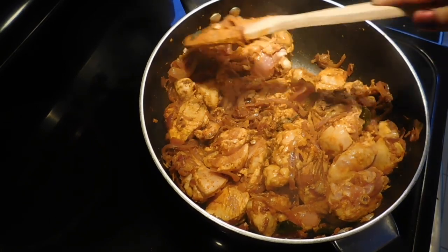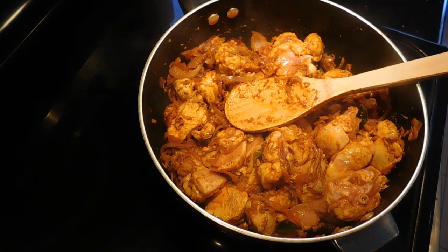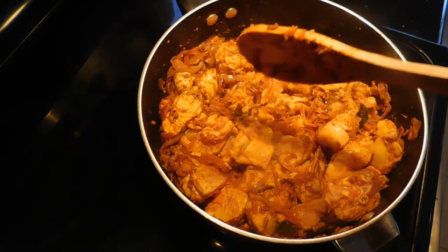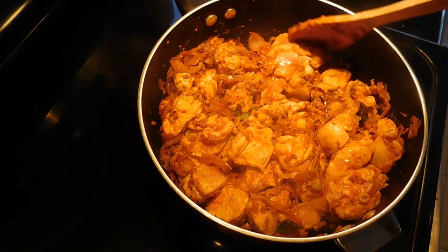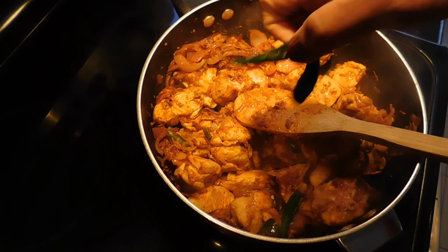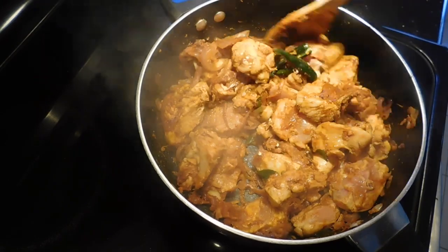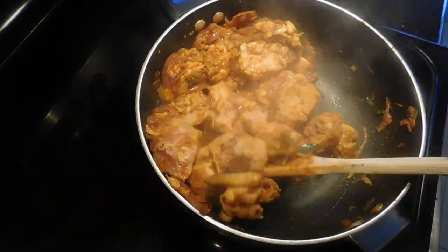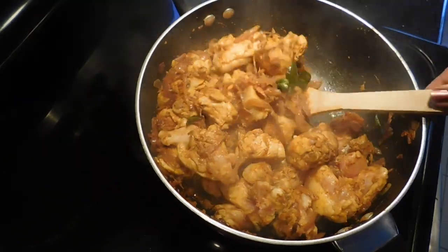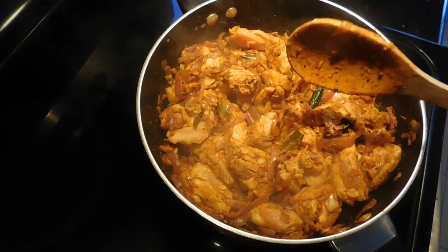I'm adding 1 teaspoon of masala for each 250 grams of chicken. So that's basically 2 teaspoons chili powder and 1 teaspoon garam masala, which makes it 3. And now again I'm going to add 3 green chilies. So when you increase the quantity of chicken or decrease it, you can reduce the amount of masala and green chilies based on that. So that's kind of 1:1.